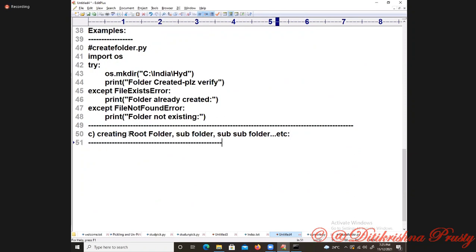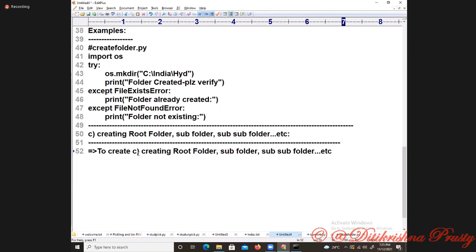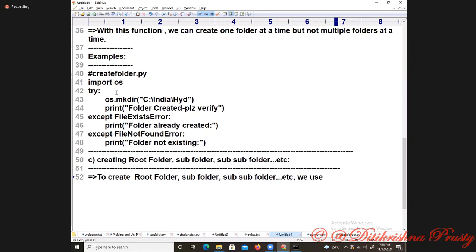To create a root folder, subfolder, subfolders, etc., which function do we use? What is the function name here?